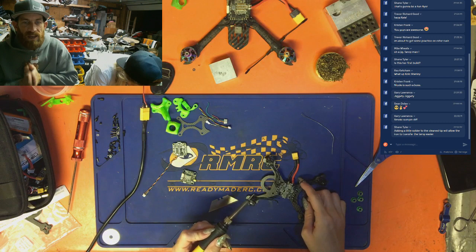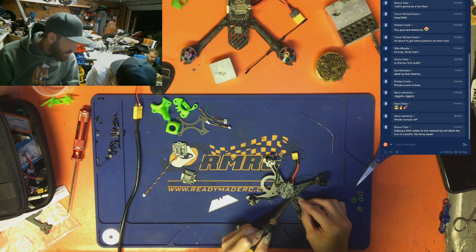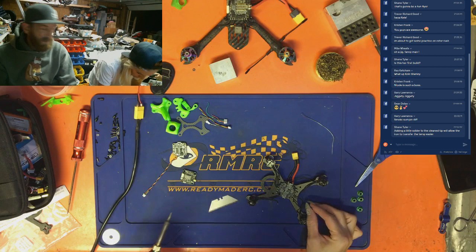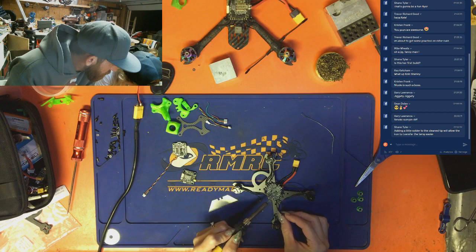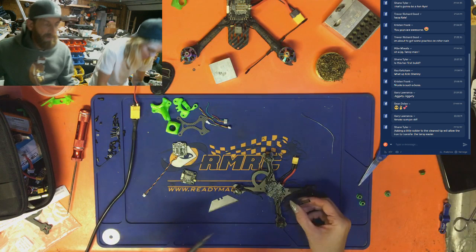Adding a little solder to the clean tip will allow the iron to transfer the temp easier. That's a good tip, Shane. Looked pretty good from what I could see. You can take this too, instead of using your fingernails. Yeah, because my nails are not having this. And then you can manipulate that really easily. Just don't squeeze it when you put it down.